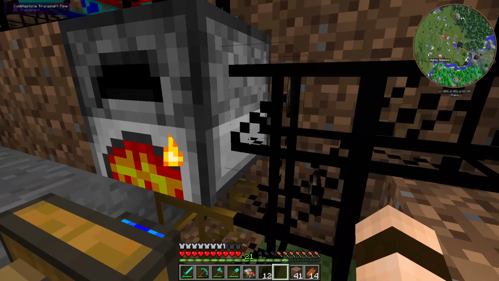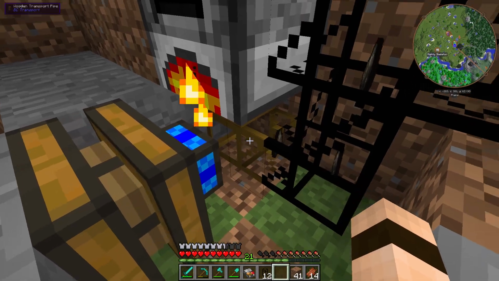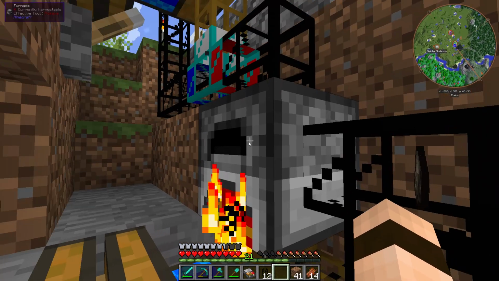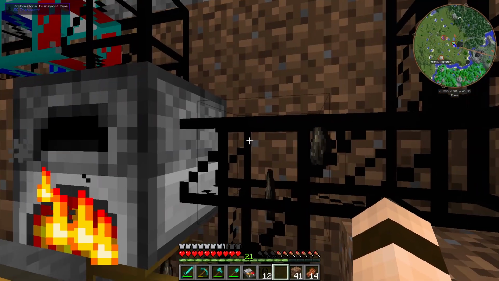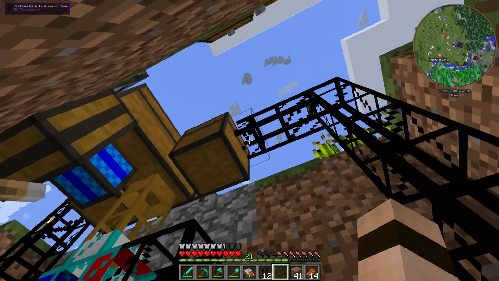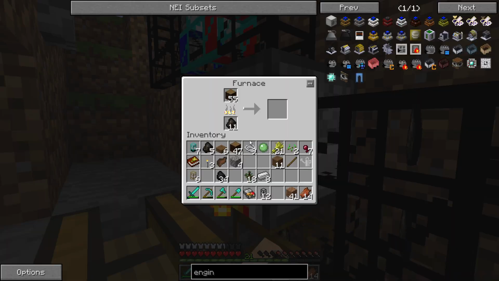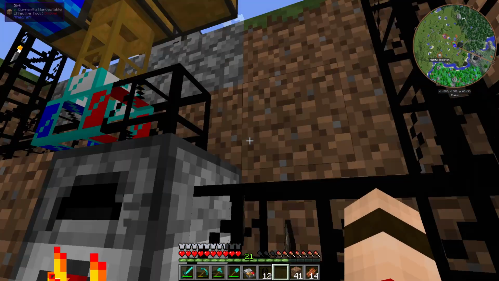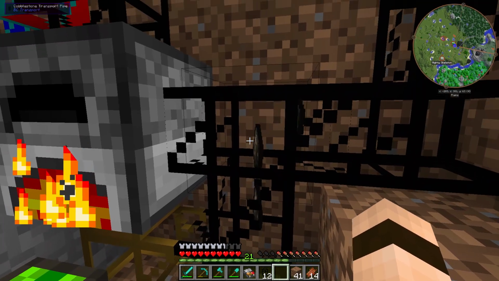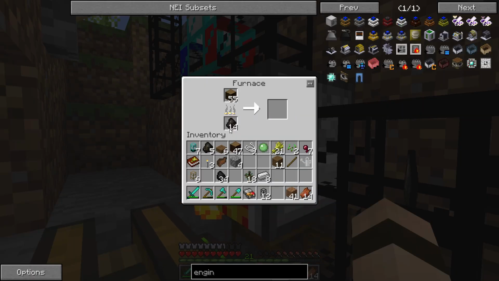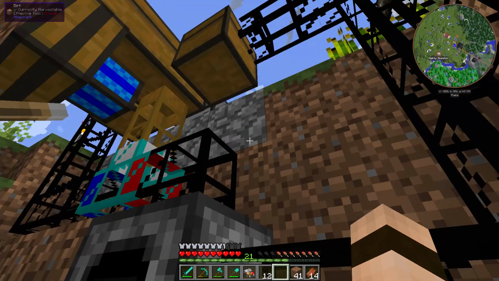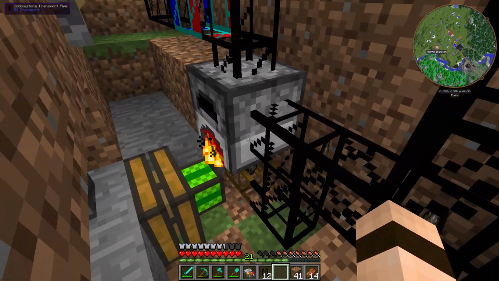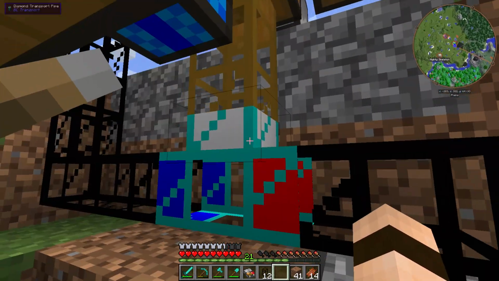So this will be good, because now it'll pump out the charcoal here, and it'll put charcoal back into the furnace, and it'll also put charcoal up into this chest. So this furnace will always stay stocked up with charcoal, and it'll also stock up this chest. And it looks like it's doing about 50-50, so this will just eventually fill up, and then the rest will go in here. So this is actually working really well. That ended up actually working out.